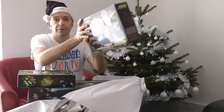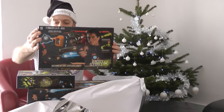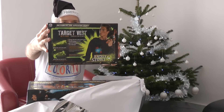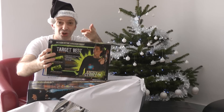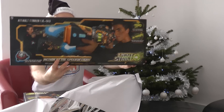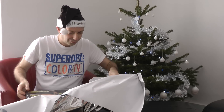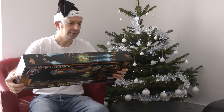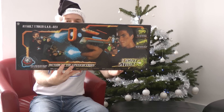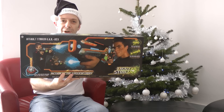Those target things I opened earlier in the week were to go with these: Light Strike! I've got a Light Strike striker gun — so this is like a laser tag system. I've also got a target vest, which you actually wear on your body so people can shoot at the target on you. And another gun — an SR143 Assault Striker — loads of gifts from Wowee. And last but not least, an Assault Striker GAR023. Absolutely stunning.